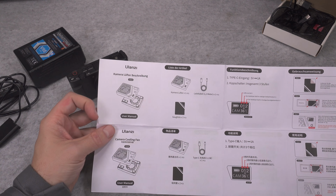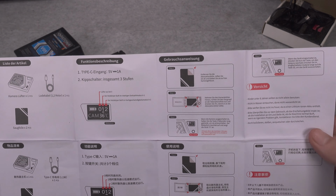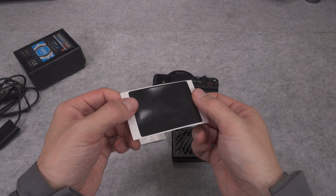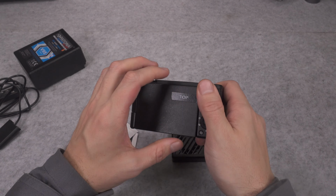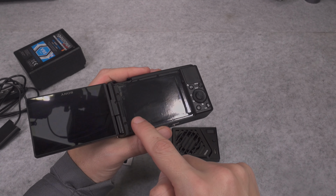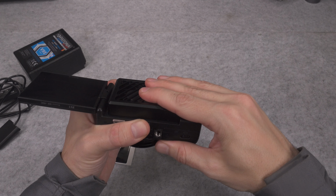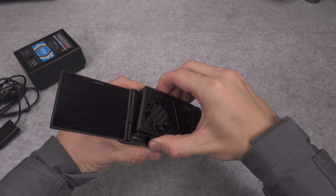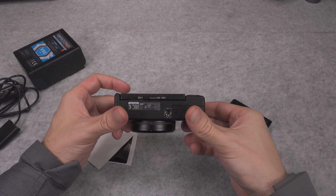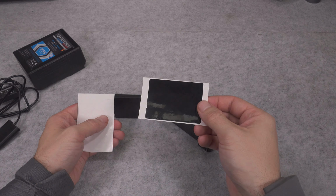Here you've got the user manual in English, just in case you would like to take a look, then please go ahead. The only modification that you have to do to your Sony ZV-1 is applying that glossy plastic film that is self-adhering, and here I remove it, and that's because your Sony ZV-1 has a texture, and you just apply it here, and now we've got that glossy surface that's going to be caught by those suction cups, and basically that's all. And if you want to remove it and put the camera into storage, then you just slide it off and you close it down, and basically no modification was made, and you can always peel it off and they give you a spare one.